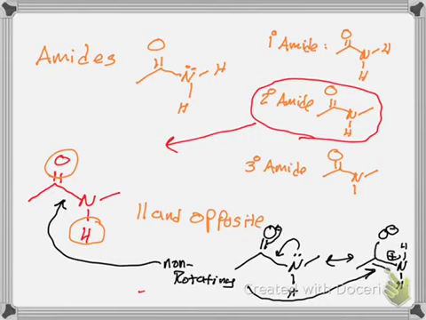So that's why whenever you draw one of these amides, you need to draw them with, if it's a secondary amide, or a primary, it doesn't really matter because you got 2 hydrogens. A secondary amide, it matters because the hydrogen and the oxygen are pointing in opposite directions. Down here at the tertiary, not that crucial.